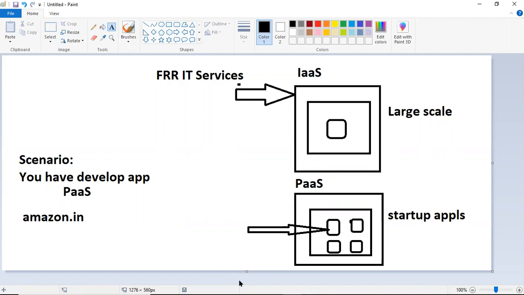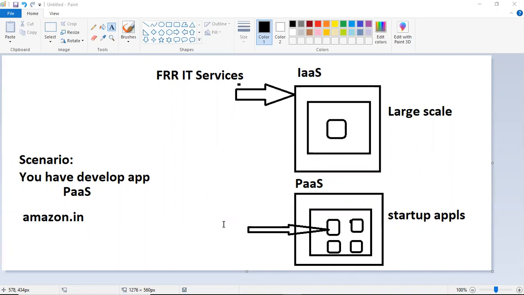Anyone, please use the chat panel. If any simple queries are there, we will make the session interactive. Just type in the chat panel. The chat option is there on the right side, there is an icon. So please type using that, because it is better to make the session interactive.